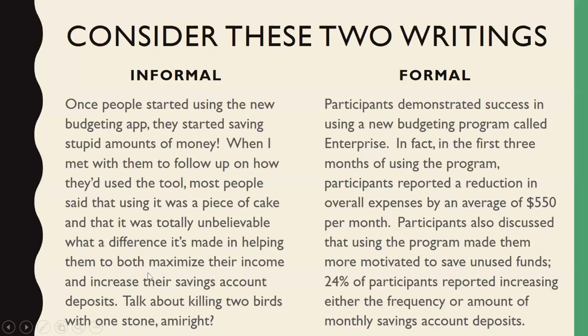If you see this, the informal paragraph, it's going to kind of date itself. If we read it later, you can imagine that there might be phrases in here, like when we say stupid amounts of money. We're not likely to be using that word with the same weighted context as we do today. And so one of the benefits about academic tone is that it is a more timeless way to express yourself. People will understand this, and people will have a frame of reference for formal writing because it is clear, because it is concise, because it is specific in a way that they might not have with informal writing.